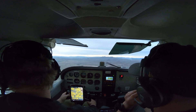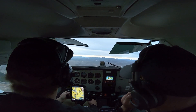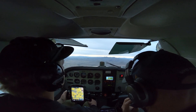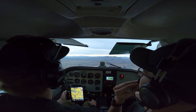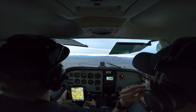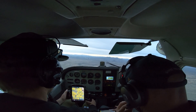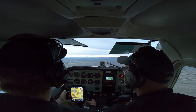Scottsdale Tower, Cessna 6513 Delta, we are 2 miles southeast of the VOR Charlie traffic inbound, 3,000 feet, like to do touch and goes with Yankee. 6513 Delta, Scottsdale Tower, I have your request, make right traffic runway 3. Right traffic runway 3, 6513 Delta, will maintain separation from the mesquite traffic. Skymaster 74L, number 2, follow the Cessna, make this a full stop taxi back for traffic volume, runway 3, clear to land.